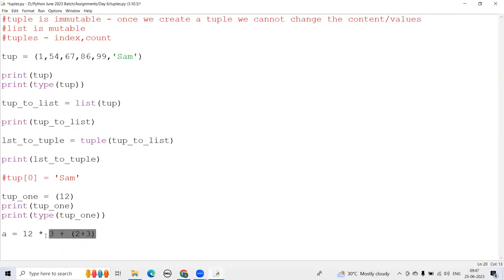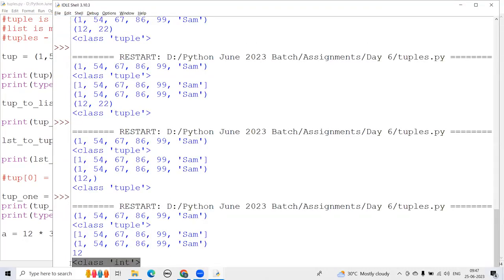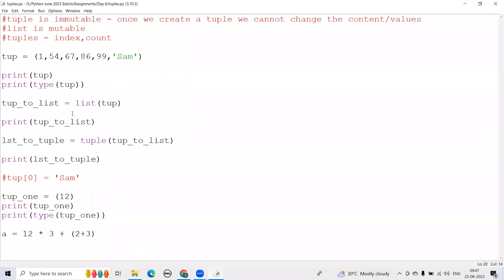Like, if you see this expression, run this and see what will happen without the comma. I just ran it. It is taking it as an integer. Okay, it is considering it to be an arithmetical expression. So that is why, to tell it that this is not an arithmetical expression, you have to give a comma to tell it this is a tuple. Okay, got it.